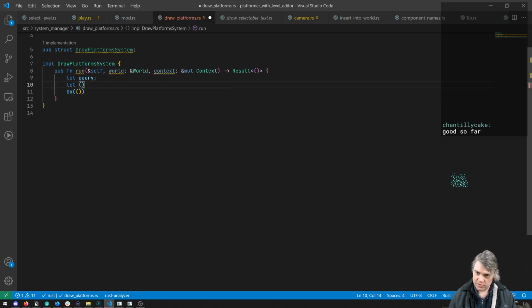What do we need to get out of here? We need the position so we know where to draw this thing. So position. We need its width and its height too. And I don't know if I need any. Oh, I guess also we need to know that it is the platforms.